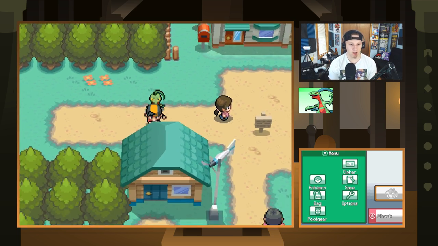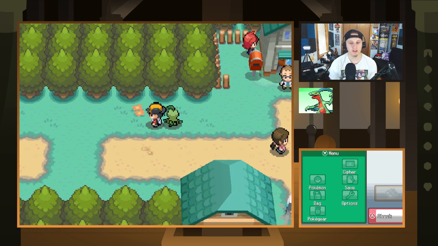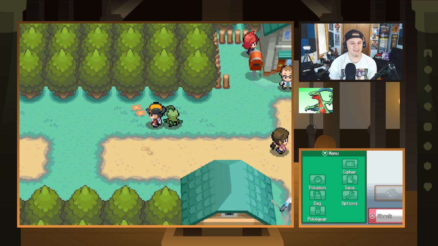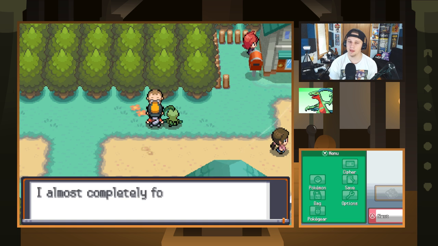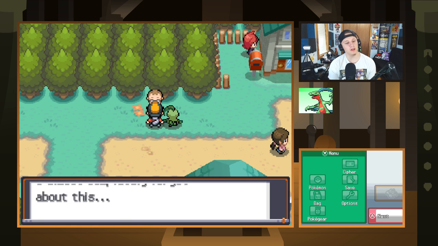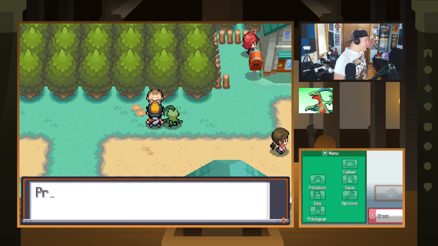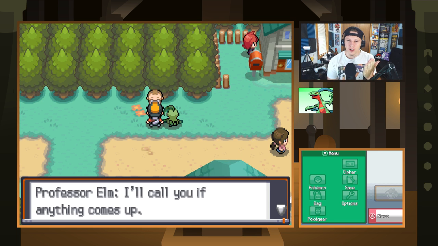Making my way downtown, walking fast. All right, so where do we have to go now? We have to go to Pokemon Professor. Wait a second. Come on, Elm. Jeez, man, this is what the speedo's going for. I almost completely forgot about this. Here, I'll give you my number. So how did you know I just got my Pokegear back? You're my dad secretly, aren't you?